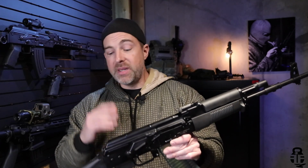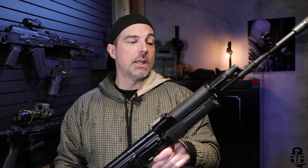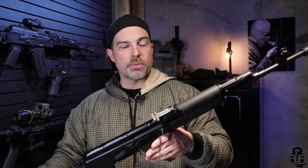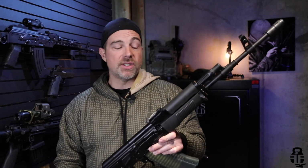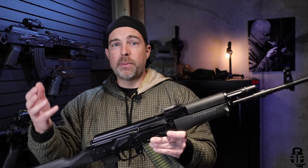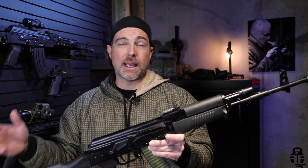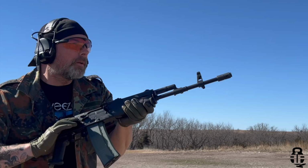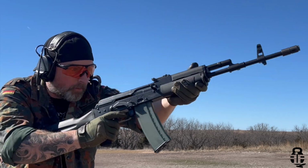So just be forewarned. However, this is going to be a bit of a military collectible in the fact that this is what is being issued to the Polish military, and fortunately, we're not going to see too many more of these imported into the United States, I don't think. Arms of America still has some availability in stock, but it's pretty limited as to what you can and cannot get. So, yeah, just keep that in mind. If you are interested in one of these, I would purchase one sooner than later for sure.